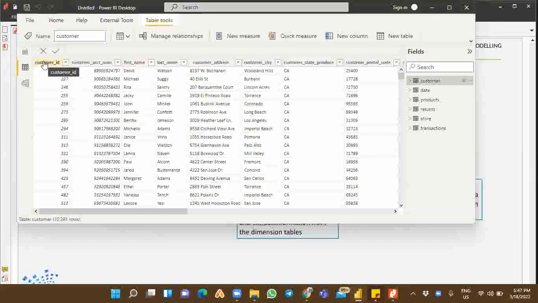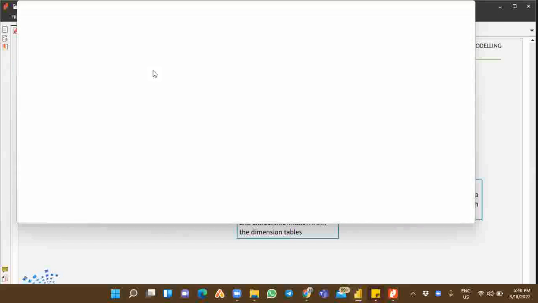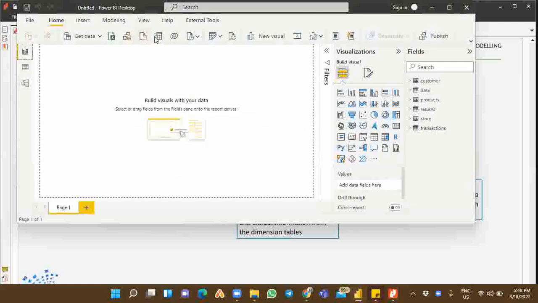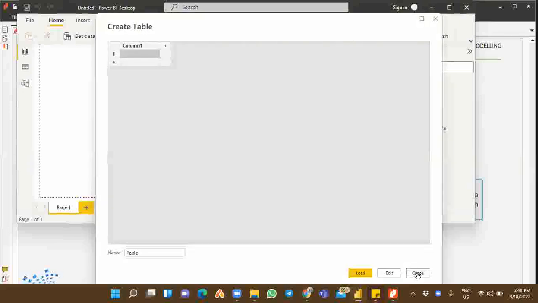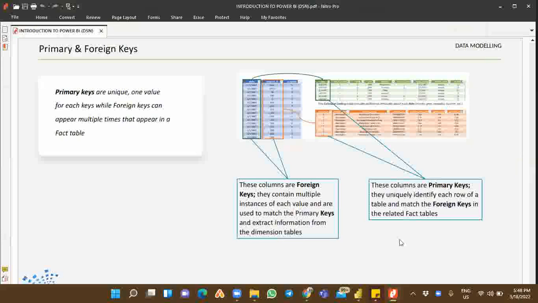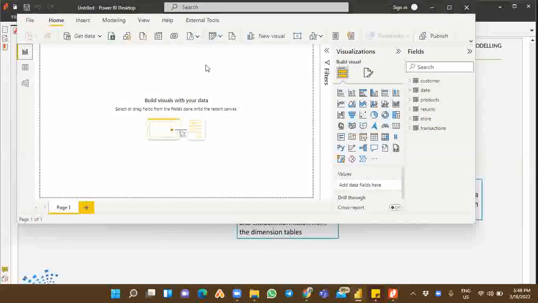And that's why, for those who will be doing database administration or data engineering, this field may not exist in some instances. You might want to be the one to create that unique ID by yourself. So what do I mean? Let's go back to our data set so I can explain. Let's go back to Power Query. To go back to Power Query, you just click on this. So I click on this to go back to Power Query.